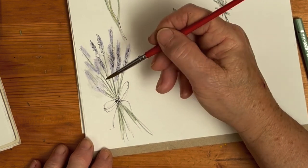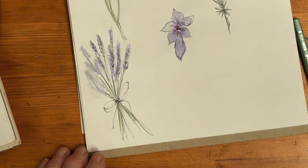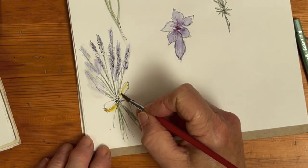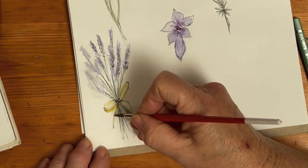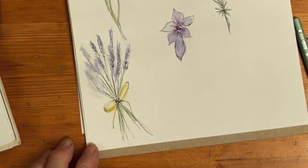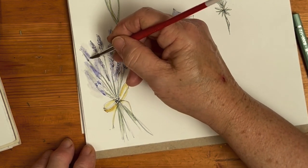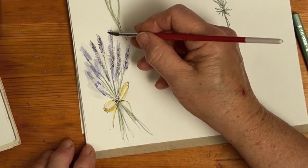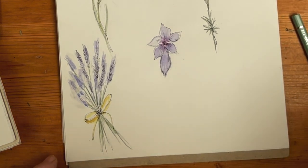So to make it nice, have one side with ink and one side without ink, for example, and then we could just make that nice bright and cheerful yellow ribbon. Obviously you can take your time and go into much more detail when you're painting this, and if you want to drop in some watercolour, having started off with the pencil, you can do that too. So there's that. That's another idea.